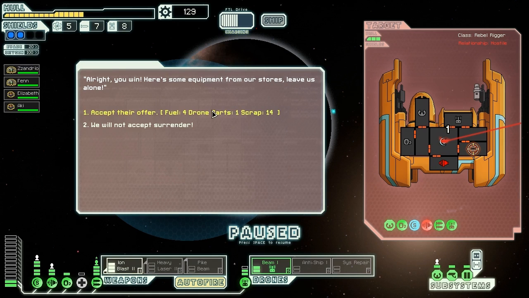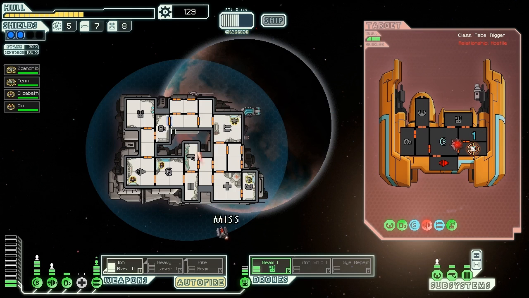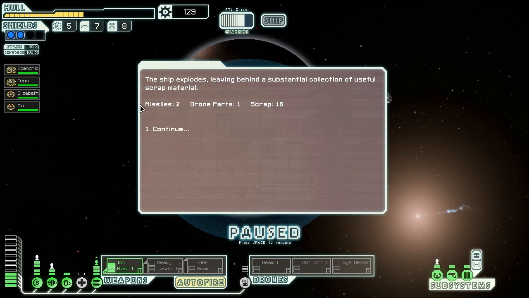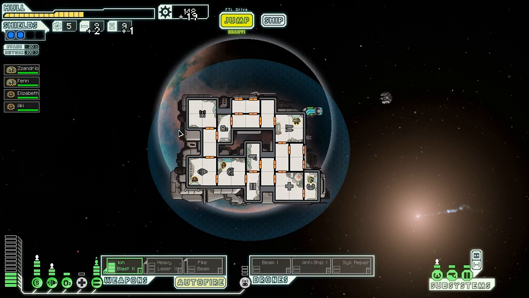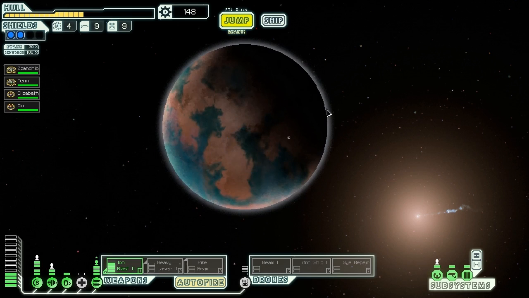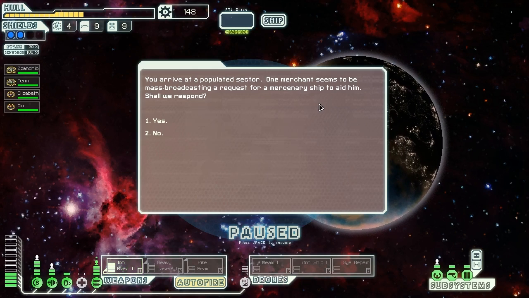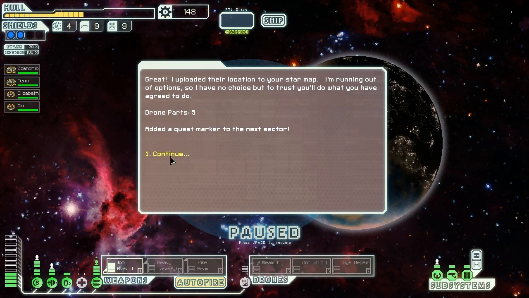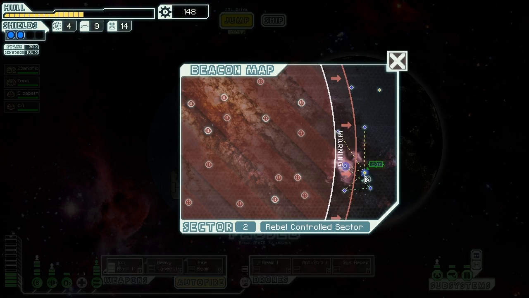But he wants to surrender. No. Oh, maybe I should have took that. That was 4 fuel and a drone part. I seriously should have taken that surrender. Oh, lordy. Damn. That would have been in my benefit to have accepted that surrender. Ooh, 5 drone parts. Awesome.